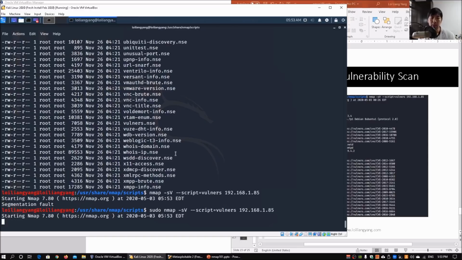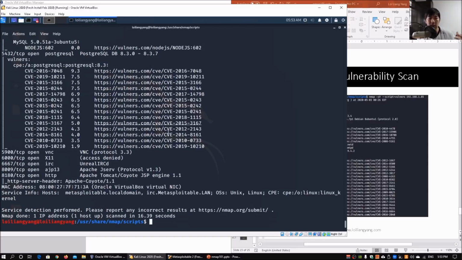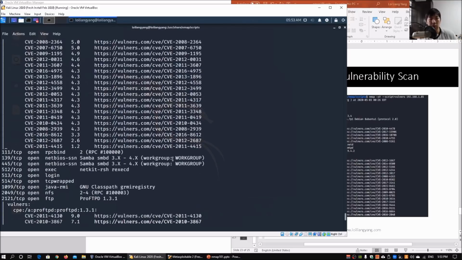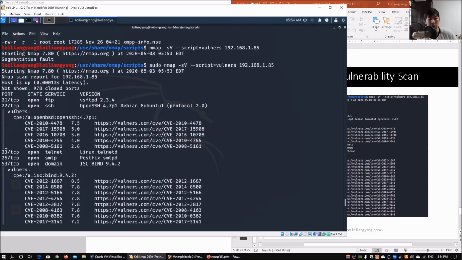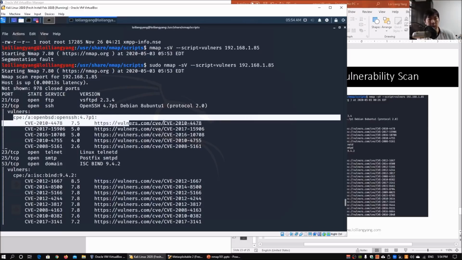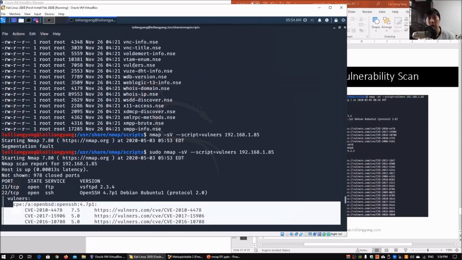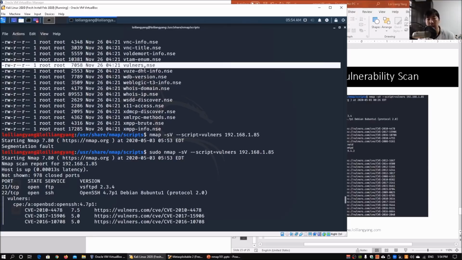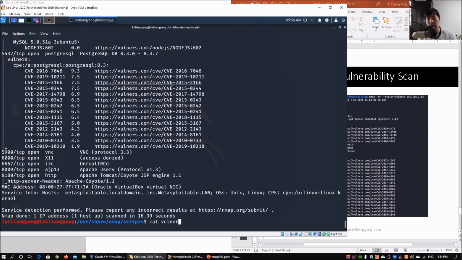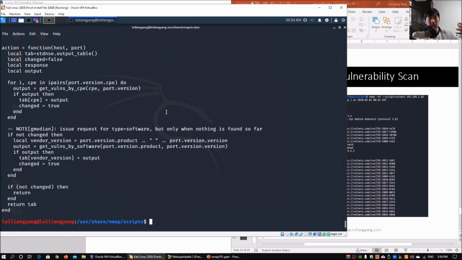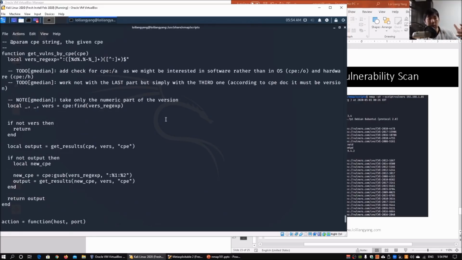The great thing about it is that you can also look up what is inside the system. For example, over here we can scroll up and we can see we've got the use of SSH. It says vulnerability 2010, 2017, 2016, 2008, and so on. Of course, you can do a cat on that. The file is right here, vulners.nse. All you have to do is cat vulners.nse, and we can see how the script is written and how it does the checking. A lot of things you can write on your own to automate some of these steps for you, just like how the vulnerability scanner script is used in this case. You find out the service version, and two, you check it back against CVE details to see if you can find those vulnerabilities.